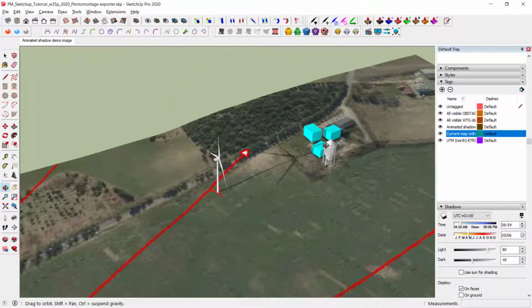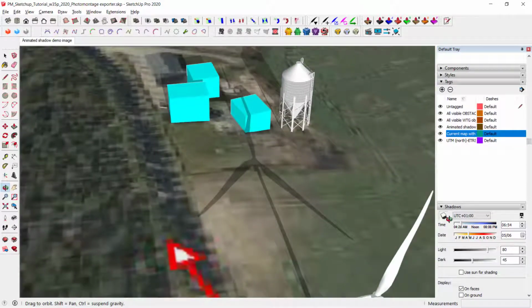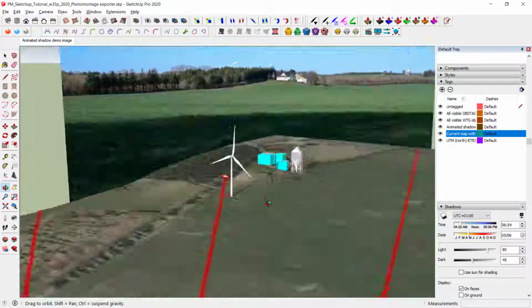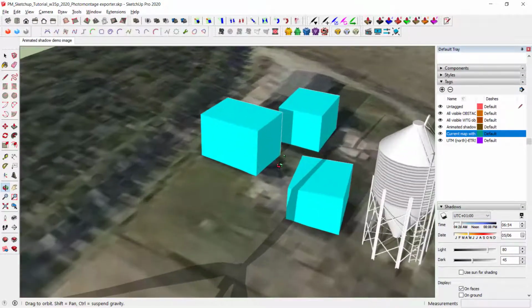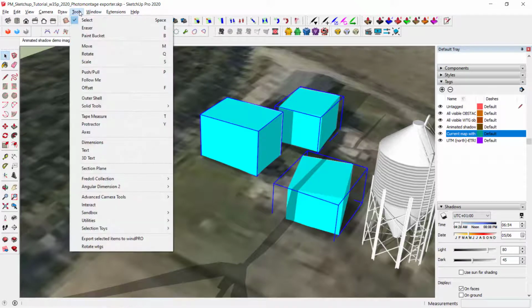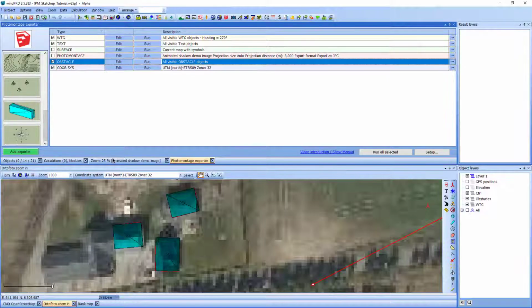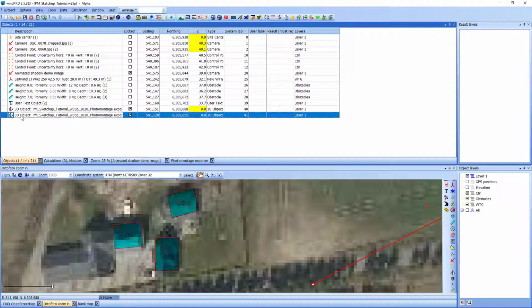Now I want to project the photo onto the buildings. I can do that in windPRO if the objects are in windPRO as 3D objects. So that is easy. I export the buildings from SketchUp to windPRO. If it should be real perfect, I could have fine-tuned the buildings first, but this is okay.